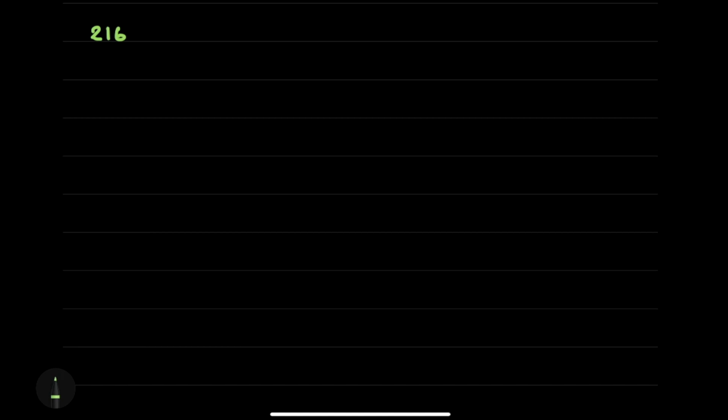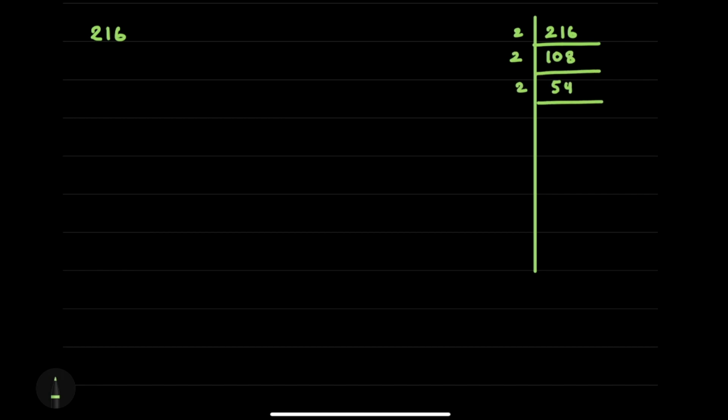In order to do that, there is a certain method using prime factorization. So we'll do the prime factorization of 216, which gives 108. Then again by 2 we get 54. Then again by 2 we get 27. Then by 3 we get 9. By 3 we get 3. And by 3 we get 1. So that's the prime factorization, and let's express this in terms of these prime factors. That is 2 into 2 into 2 into 3 into 3 into 3.